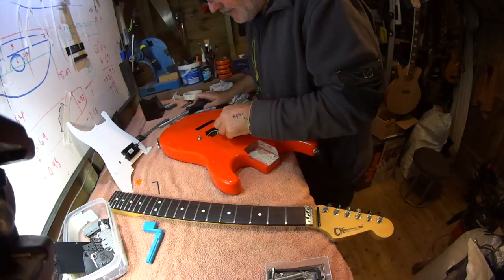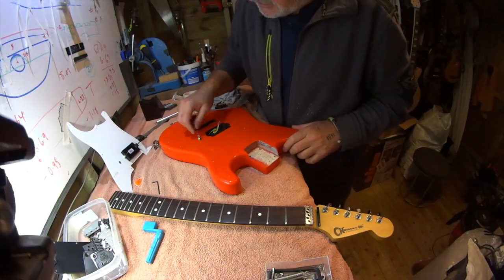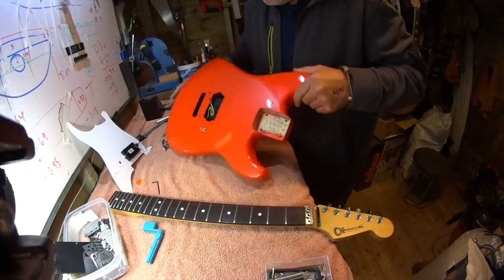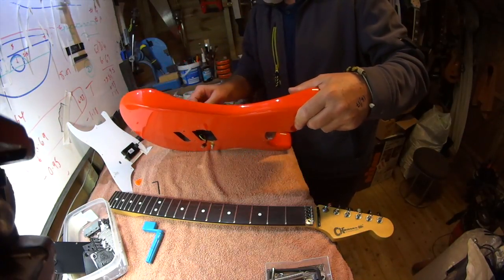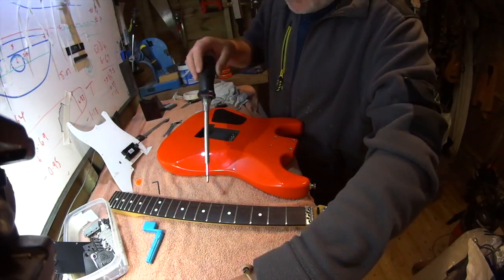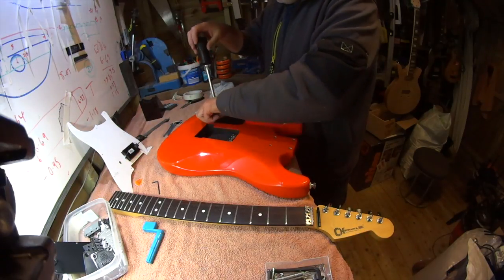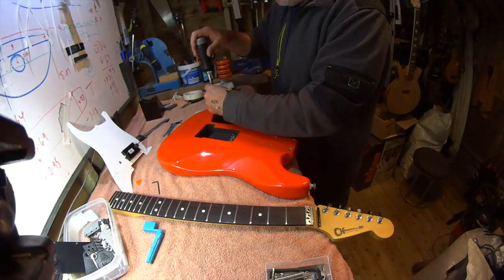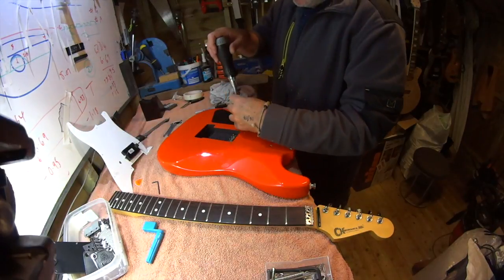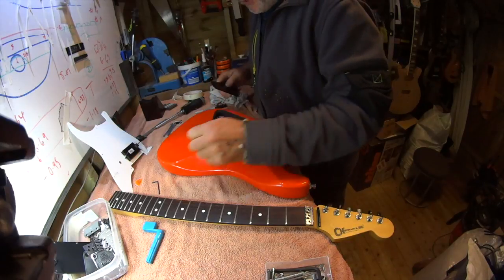Can't see them right now, but we'll have a look with some light. This is a bit crunchy around here. Now, I didn't necessarily want to pull the knob out, but I have to, really, the pot, because if I'm going to get a bit of buffing going on here at some point, that makes sense. So it should all be straightforward. Take apart, put back down again.